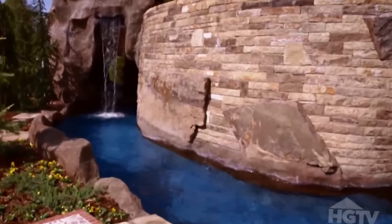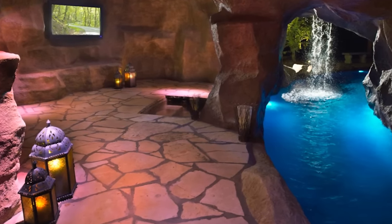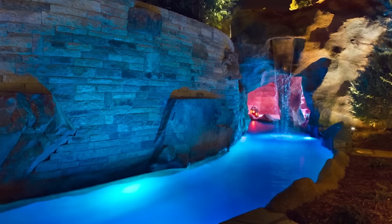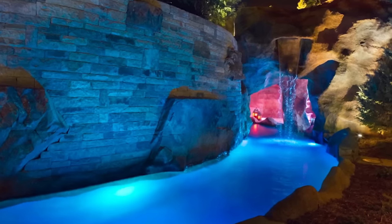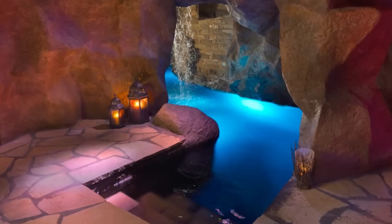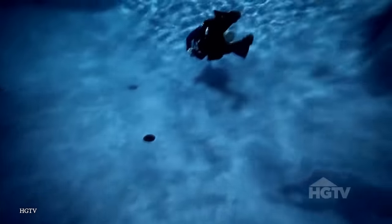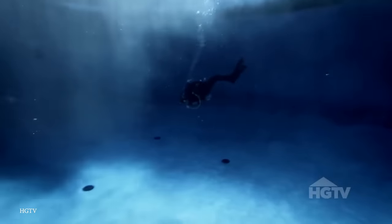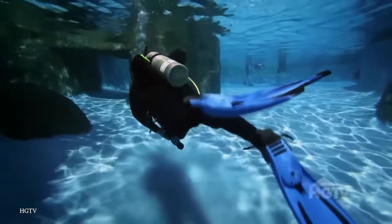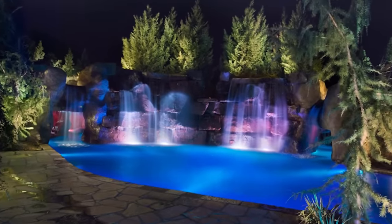The pool also has a massive underwater world filled with winding tunnels and boulders, ensuring that scuba diving never gets dull. If you want a break from the water, you can spend time in one of two cave grottos complete with seating areas and televisions. There's even a hidden 3-meter-tall diving platform, and a series of waterfalls controllable at the push of a button, making this private pool nothing short of incredible.